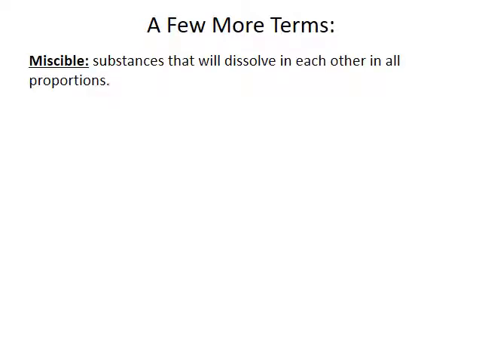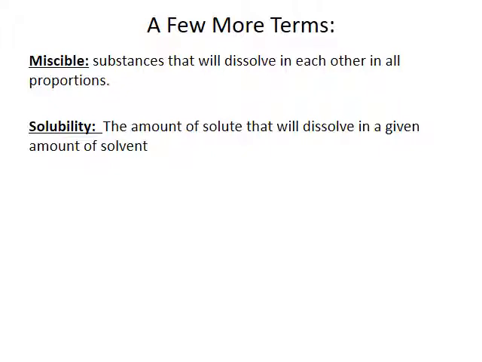So, like dissolves like is the rule of thumb for whether a solute will dissolve in a solvent. If two substances will dissolve in each other in any proportion, they are known as miscible. This term usually applies to solutions in which solute and solvent are in the same phase, such as a liquid solute and a liquid solvent — in this case, either substance can dissolve the other. Not all solvents have unlimited dissolving capacity, however. When trying to dissolve sugar in cold water, eventually the water will become saturated with the sugar solute and you won't be able to dissolve any more. In this situation, we talk about the solubility of the solute in the solvent.